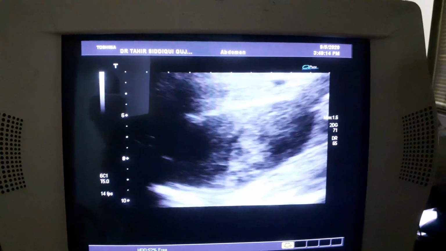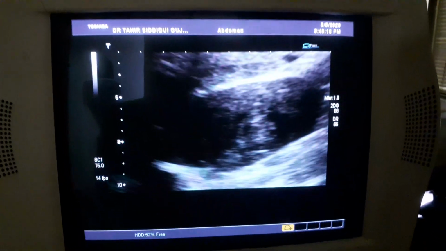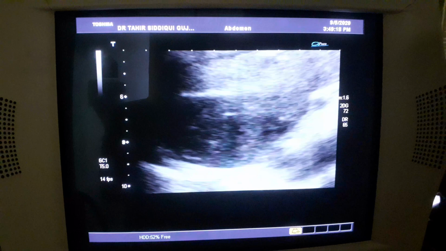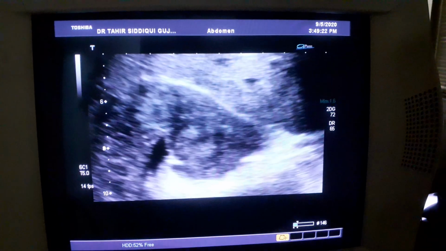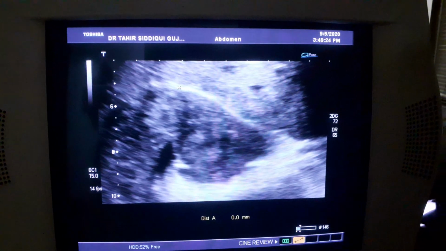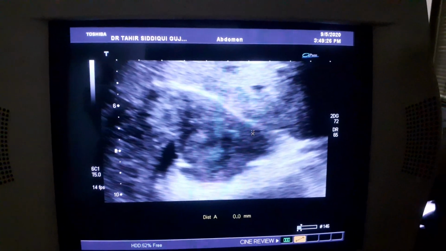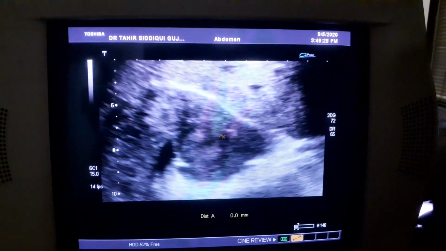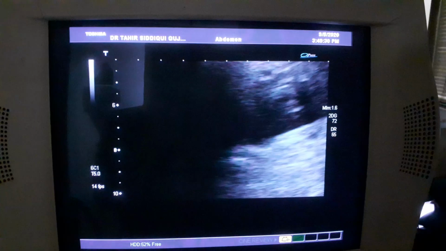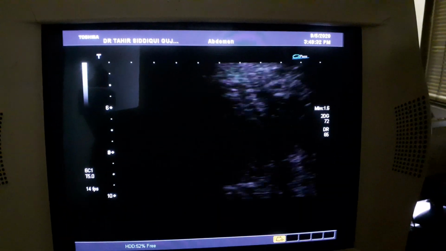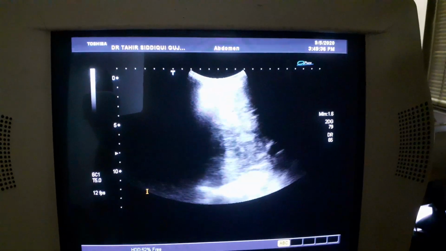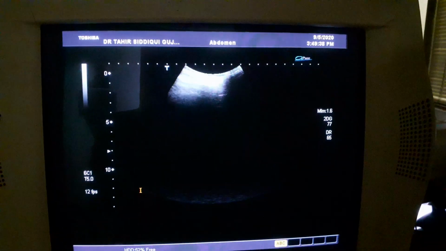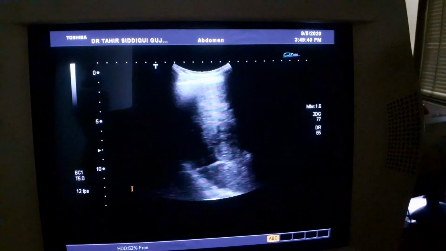Now this is the longitudinal section that you are seeing. This is the transverse section of the same segment, ligamentum venosum, segment 1. This is the focal lesion. So, a focal lesion in segment 1 as well. The patient is coughing.